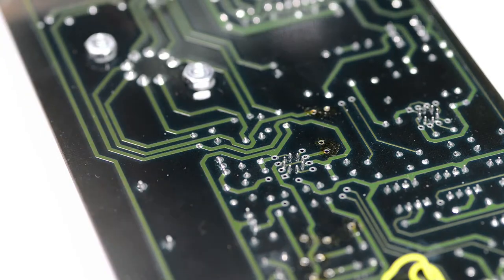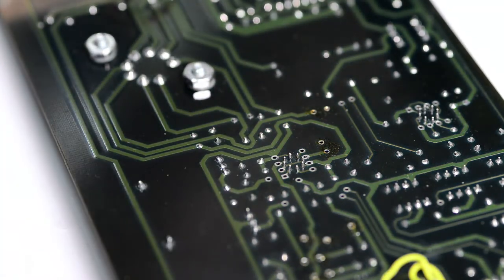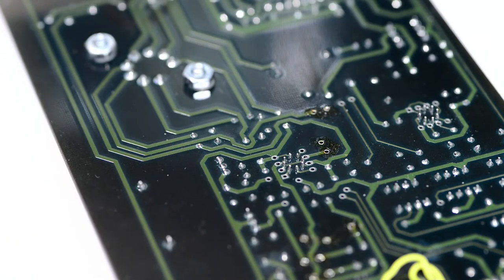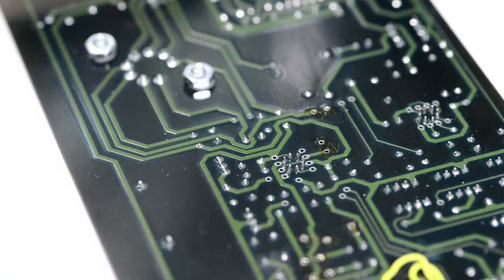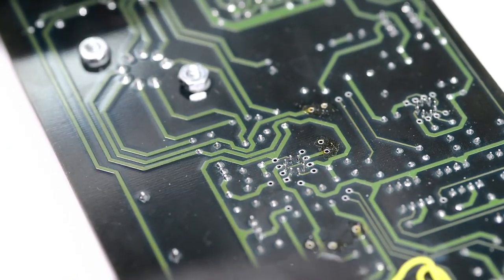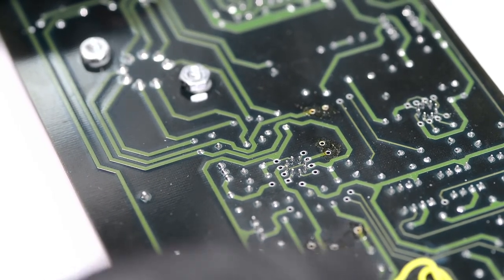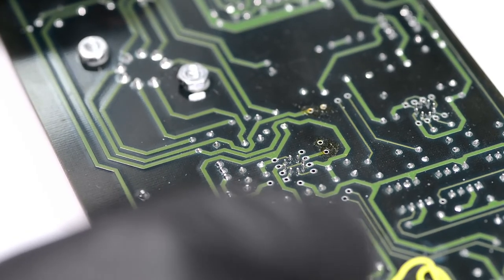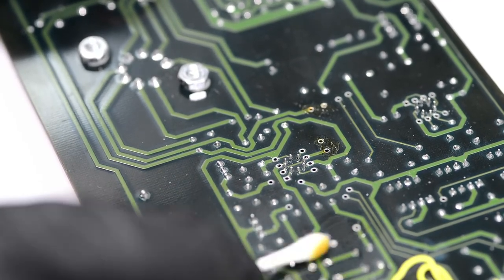I'd also like to clean up the excess flux, because we don't need all that to put new resistors in. So I'll just use xDevsCAD calibrated Q-tips with 99% or 91% IPA. So you can see how it's all yellow now.